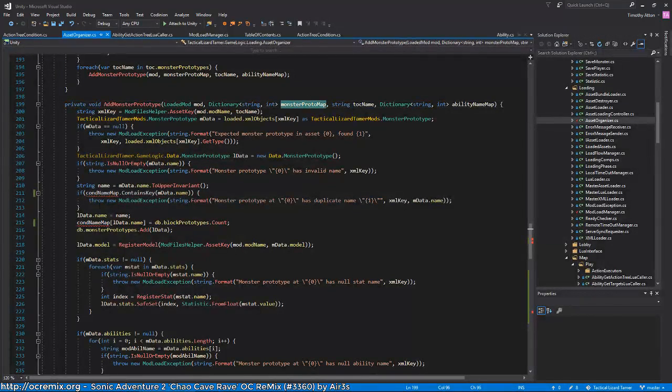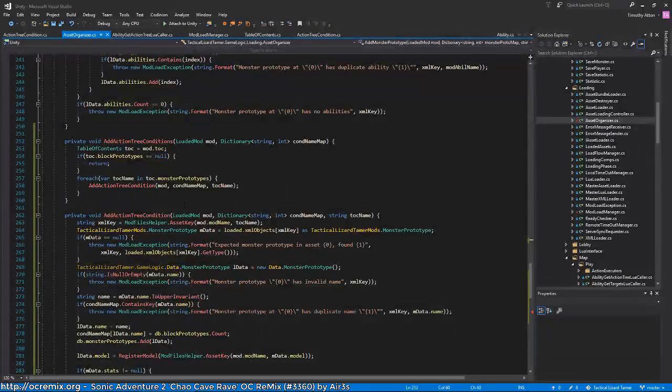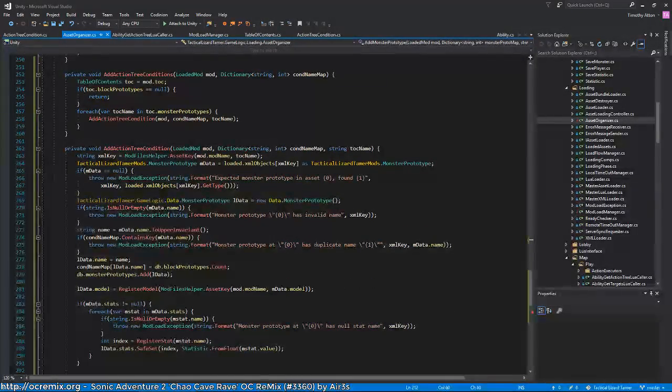Oh, that's funny. Why did it rename the variables up here? I guess because the functions had the same name. Oh, no big deal. Everything looks okay here. Okay, so this will work the same, XML key, and then next to this will be action tree condition. I've got to just change some of these. And then we want the game data version here.